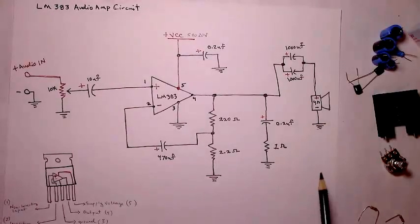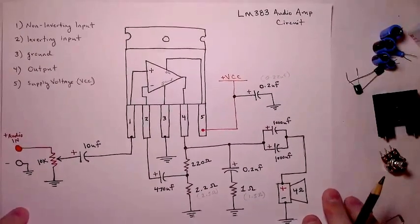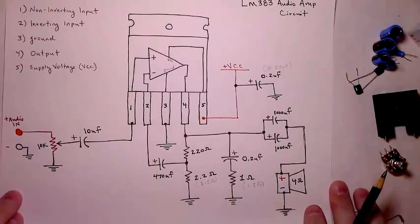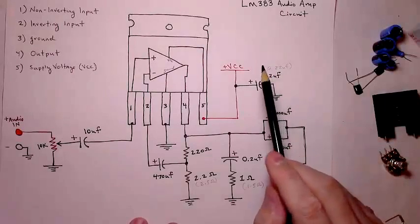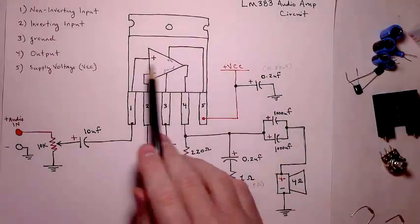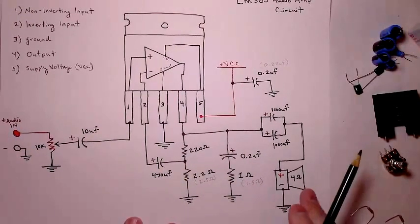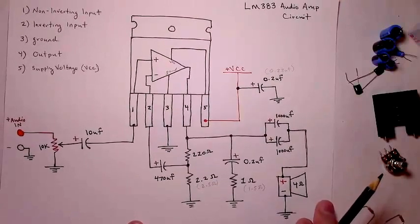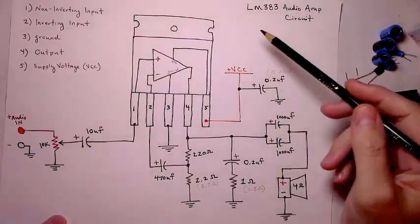But I found that many people just starting out are better off assembling the circuit for the first time if they stick closer to what's on the data sheet, because you can pretty much plug the chip into a breadboard and follow the schematic really closely, line by line. And that's what we'll be doing in this video. But either schematic you prefer is fine.